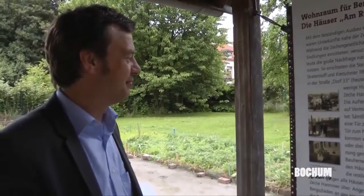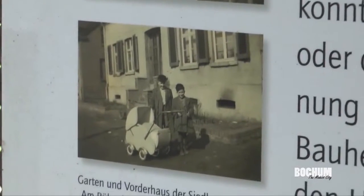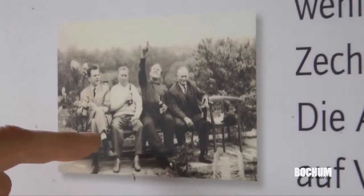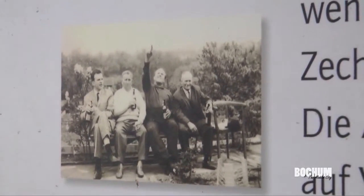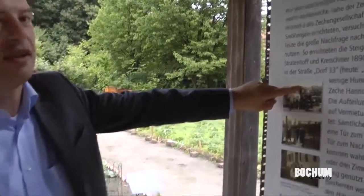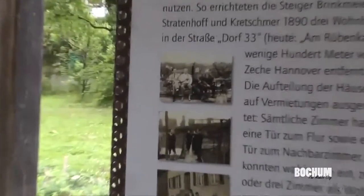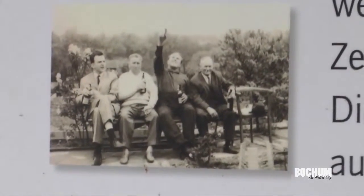One of the residents' favorite activities was organizing competitions. They used to run races and bet on them. It's the end of the 50s, and the men are sitting there. They are waiting for the arrival of the doves from the race, and he's looking at the sky because he can see that one of his doves is arriving, and so he hopes to get the prize money for that.